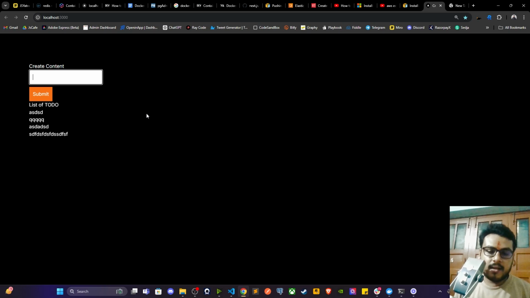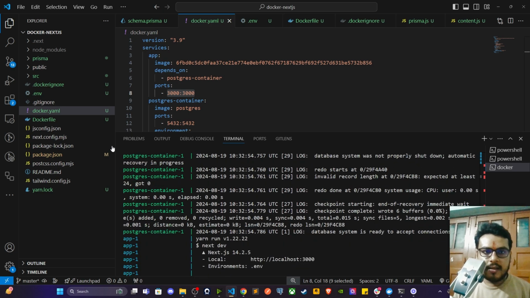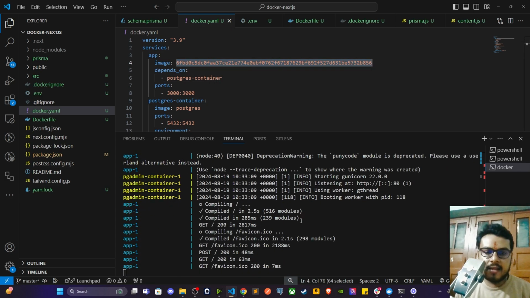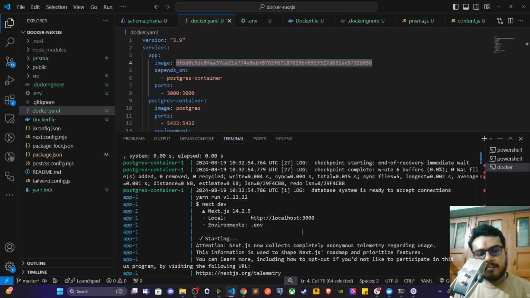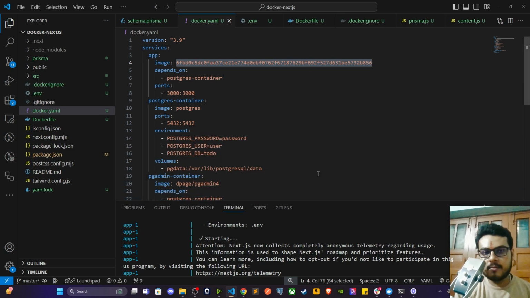Okay, so let's do a quick recap. Imagine this terminal is your EC2 terminal, and forget everything of this code. Nothing is here. We just have one Docker YAML file on the server, and somehow someone, say Jenkins, as a disclaimer, gave me the image. Okay, this is the image. I just updated this image over here, and I just have to rerun the docker compose command, and my production environment will be refreshed. Easy peasy. So this is how we create images, put them on the production environment, and so on.